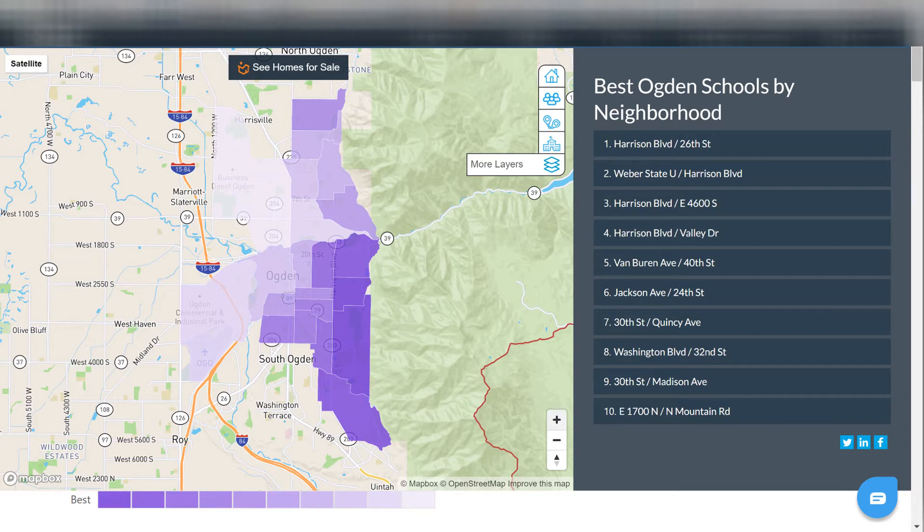Check out greatschools.net for schools in Ogden. Shadow Valley is a neighborhood that borders South Ogden and Ogden — they have the highest-rated elementary school, and then the kids are zoned for Ogden High School. According to my research, the better schools are on the south end of Ogden and the safest neighborhoods are on the east side. Crime tends to go up as you go west. But I love Ogden — it's got great history, it does have an LDS temple, and it's super close to recreation up in Ogden Valley for summer and winter sports.